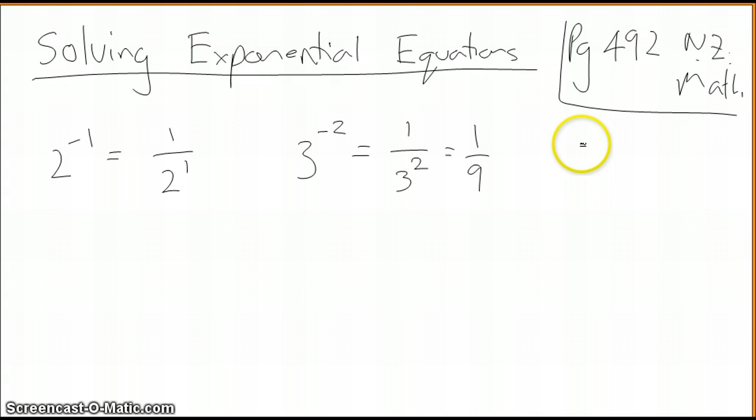Third example, I'll stick with 2, but I'll make it 2 to the negative 4. 1 over, oops, that's 2 to the positive 4. 2 to the positive 4 is 16. 2 times 2 is 4, times 2 is 8, times 2 is 16. You would write in the test 1 over 16. Actually, in the test, it'll look like this.